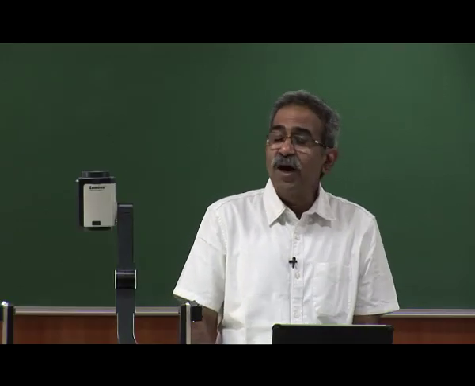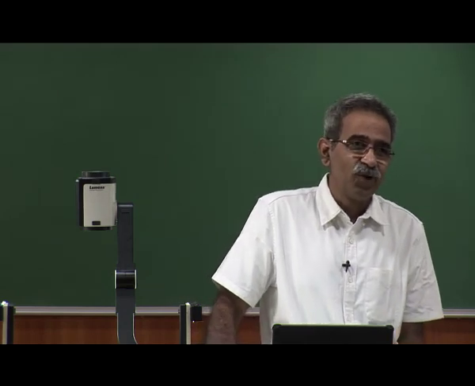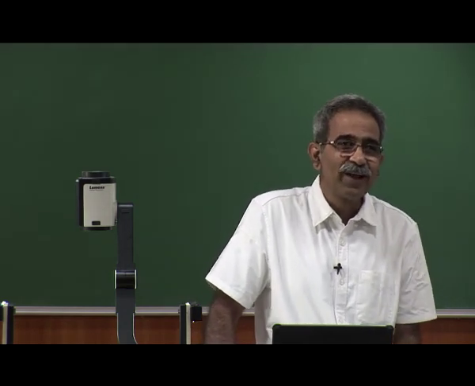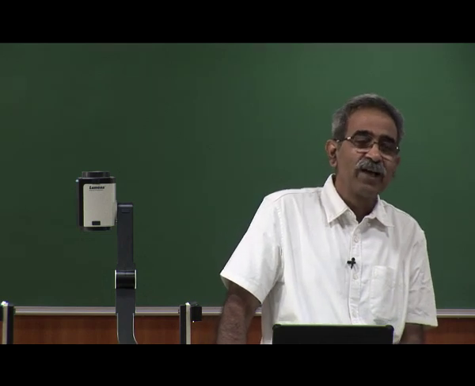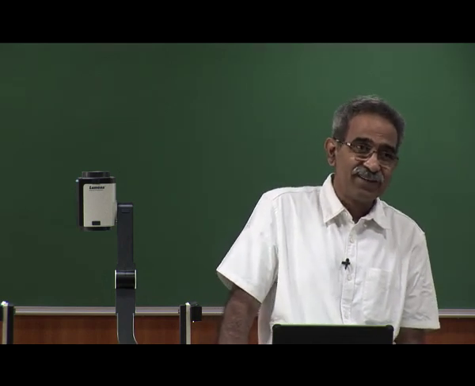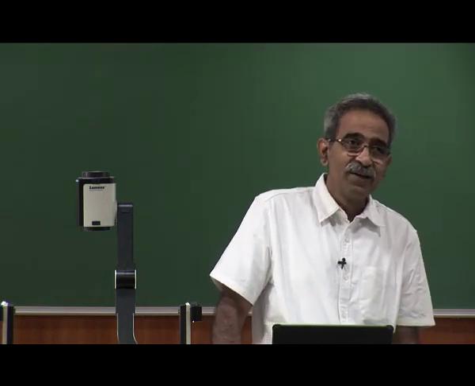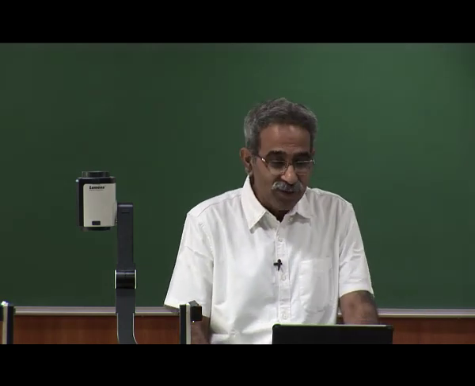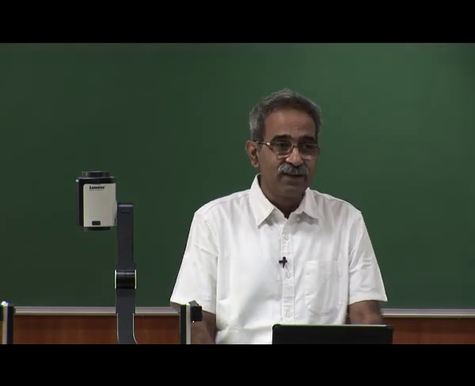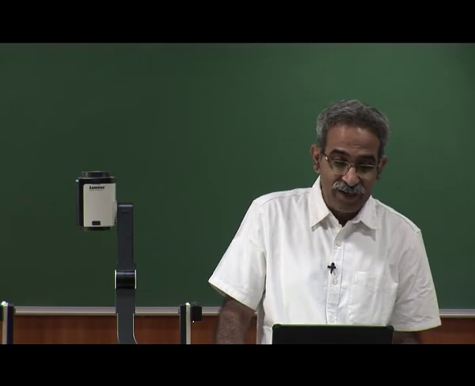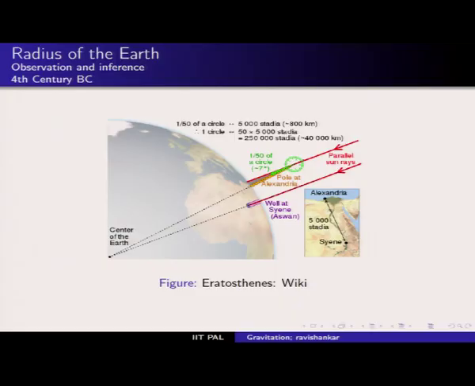Okay? So I was speaking of Aryabhatta in the 4th century AD. So we are now speaking of the 4th century BC. So we are speaking of a span of 800 years. 800 years before Aryabhatta made his statements, Eratosthenes already had found good methods of estimating the radius of the earth. So let me explain that to you.